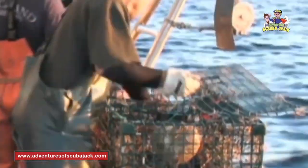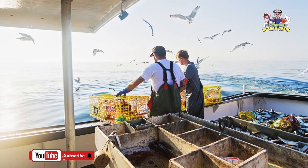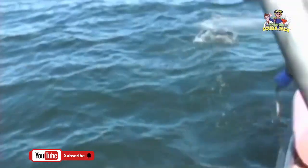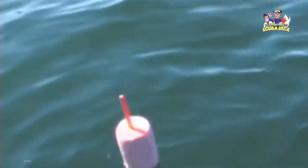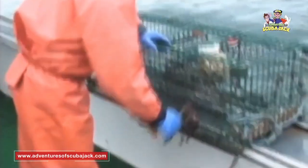This is how they get the hungry lobsters to go inside. After the trap is baited, they throw it into the water and it sinks all the way to the bottom, down to where the lobsters live. A floating buoy is attached to each trap so they can remember where to find them.